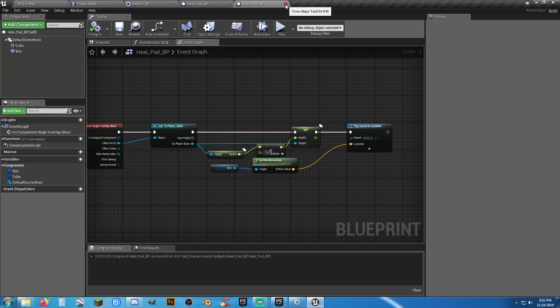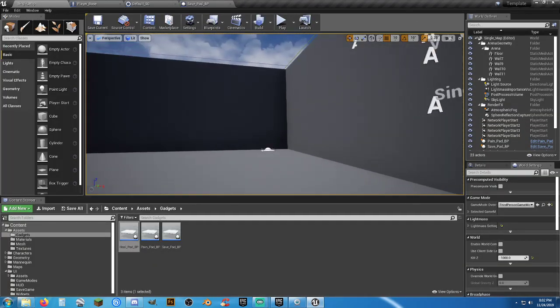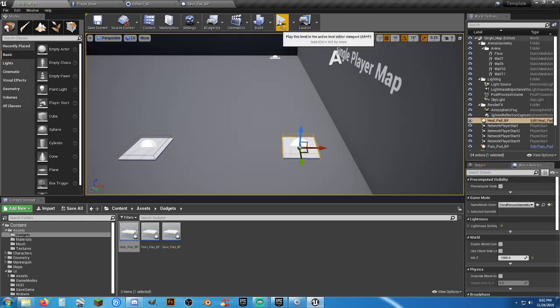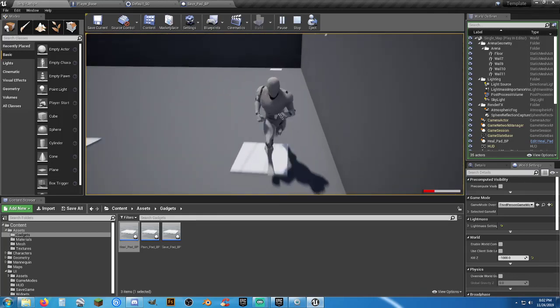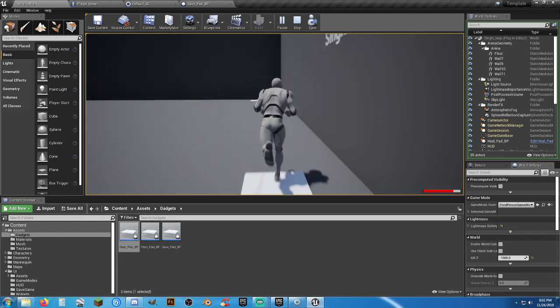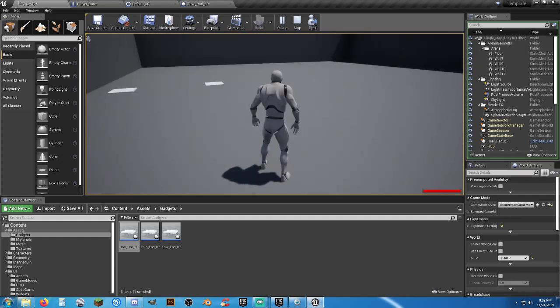So now we got a healing pad, and I will move that to, screw it, right here. They all look alike. Wasn't really the purpose. So we have no health, so let's go ahead and raise our health back up. Alright, so we're full health. Let's save the game and exit.